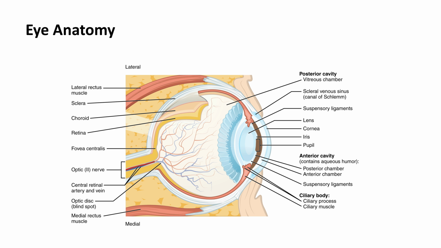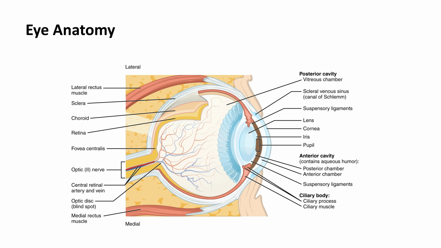A little bit about the aqueous humor that you see inside your anterior cavity. This is a watery fluid. It's produced by the ciliary body. It empties into your posterior chamber, passes through the pupil into the anterior chamber, and then passes into a small venous sinus. This is called the canal of Schlemm, into the venous circulation.